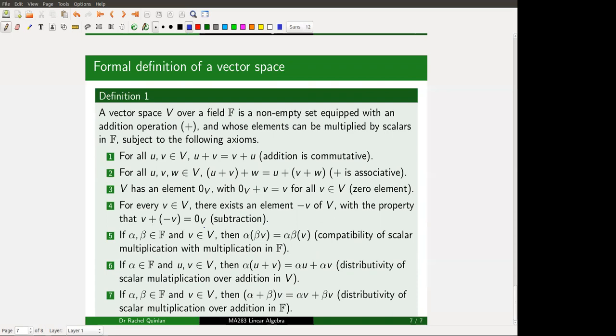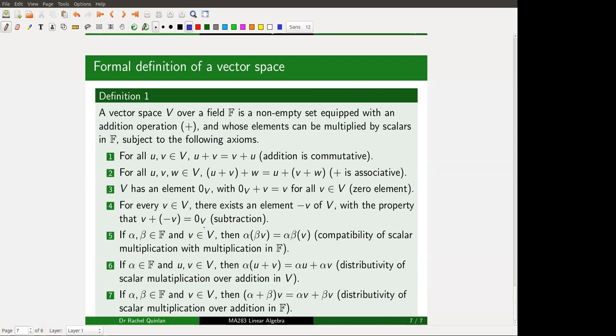So that means we have to specify not only that we're able to add and subtract and multiply by scalars, but also that those operations behave in reasonable, familiar ways and interact with each other in reasonable, familiar ways, which are all specified in this list of seven properties on this slide. Fortunately, we'll go through these and have a look at all of them. But the reality is that in most cases you deal with, these properties are all satisfied. They describe the behavior we expect addition, subtraction, and multiplication by scalars to have. So in most familiar examples, there's no problem, everything's fine.